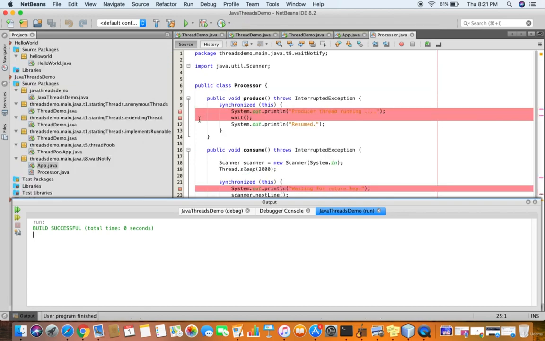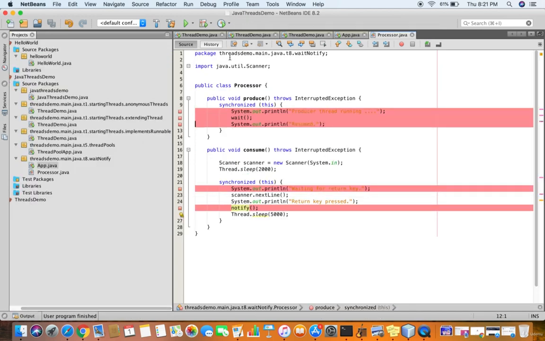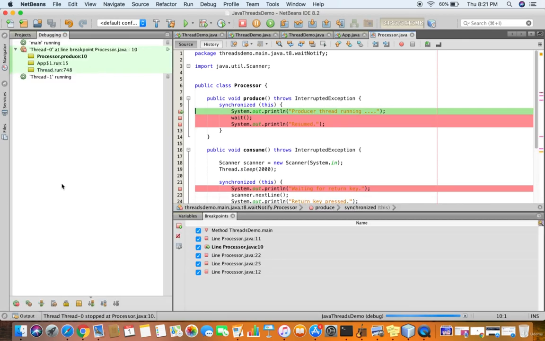So we have a breakpoint here as well. We debug, it goes to System.out.println producer thread running. We go forward, wait, and here the most important thing is the next execution.